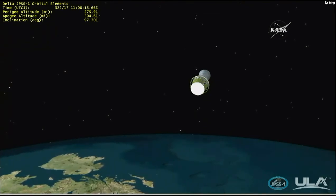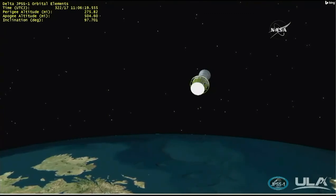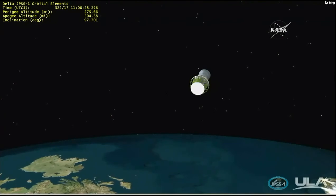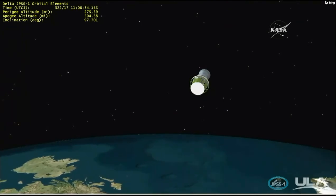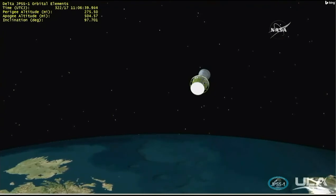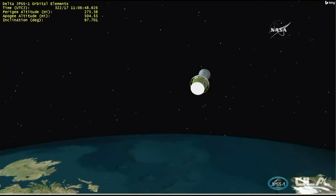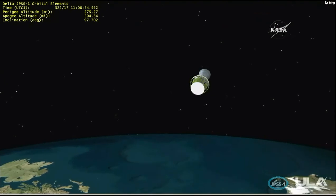1 hour, 18 minutes, 38 seconds into the flight. About 3 minutes remaining in the coast period prior to the start of the CubeSat deployment sequence. The CubeSats will be deployed 100 seconds apart from each other. Meanwhile, all vehicle systems continue to look good. Vehicle battery voltages and currents are within expected values for this phase of flight. Seeing good pressure remaining on the nitrogen bottle for attitude control. And vehicle body rates are all very stable now in preparation for the P-pod door openings and CubeSat deployments.